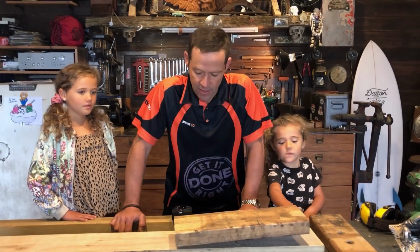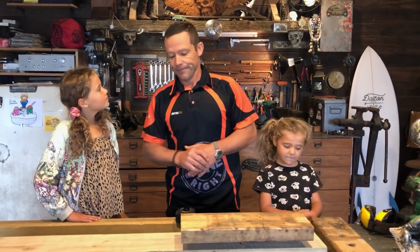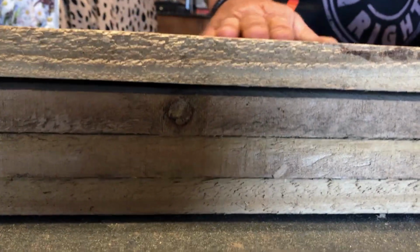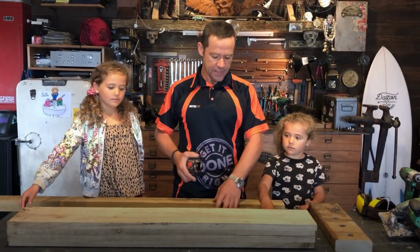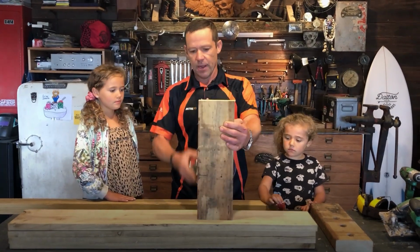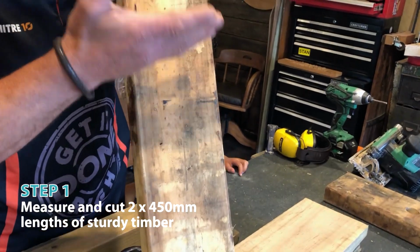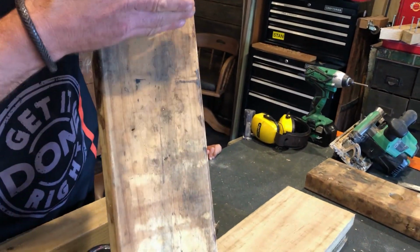That's exactly right. Now, the materials that we're going to be using, I've got a whole lot of fence palings and some fence rails from the fence I'm supposed to be building out the back. And I think I'm going to start off with the bike ramp about 450 millimeters high, and I'm going to have a series of holes in here so we can make it adjustable.